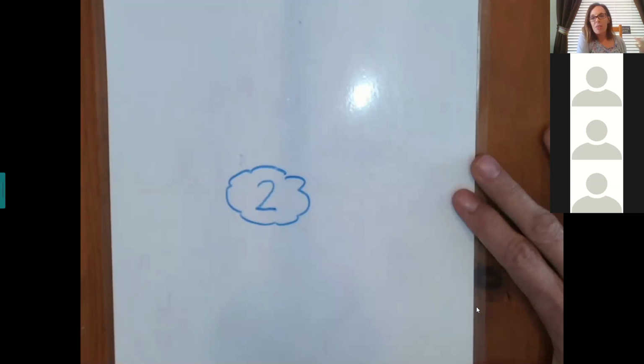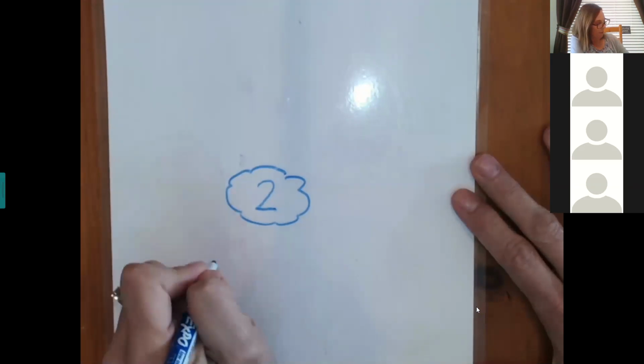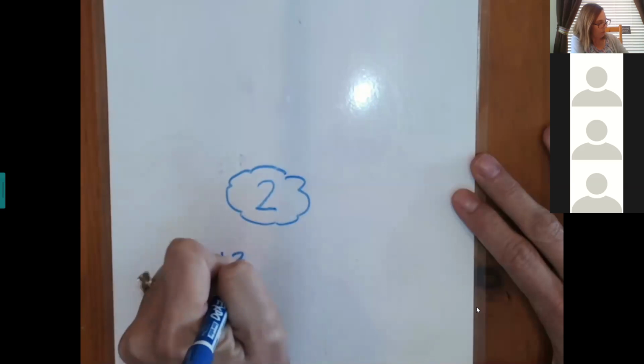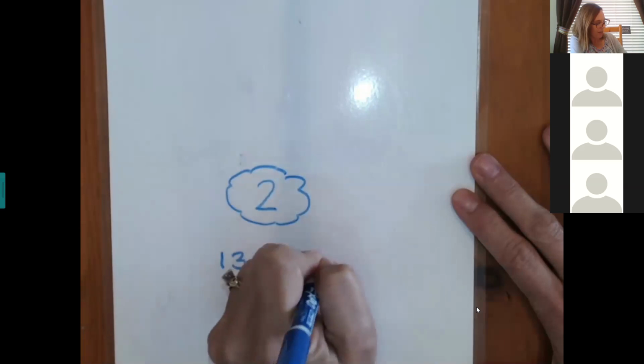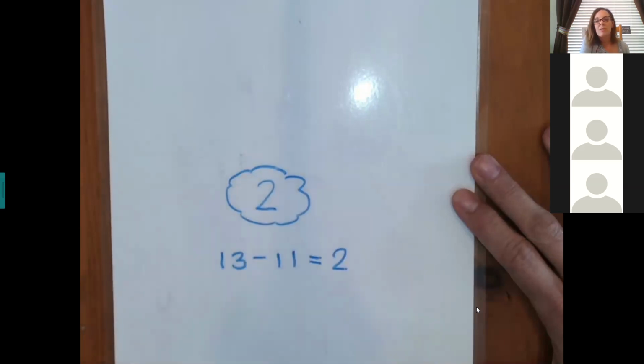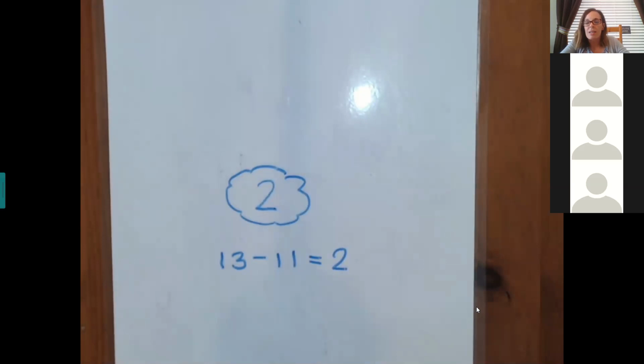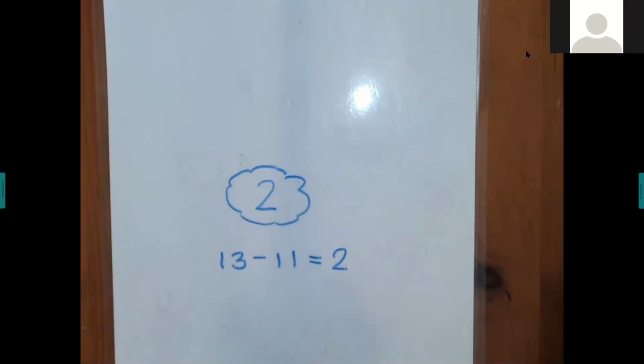For example, I'll give you what I might choose for my subtraction problem. 13 minus 11 equals 2. Okay? Go ahead and show me with a raised hand on your screen, by clicking the hand raise, if you have another way to make 2. All right, I see some hands going up. Alishba, go ahead and unmute yourself and tell us how to make 2.